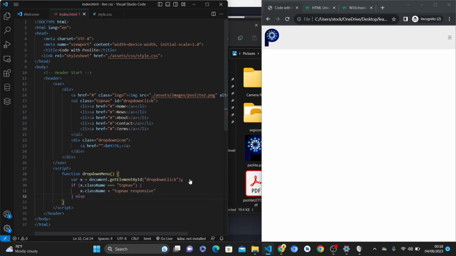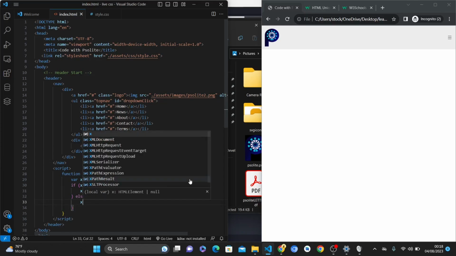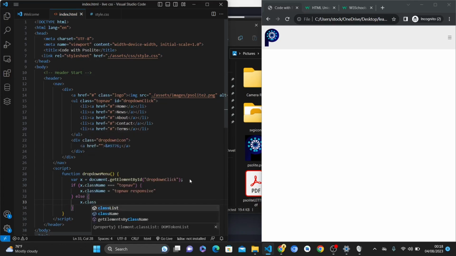Else, if it doesn't meet this criteria, then it has to return it back to className equal to topnav.